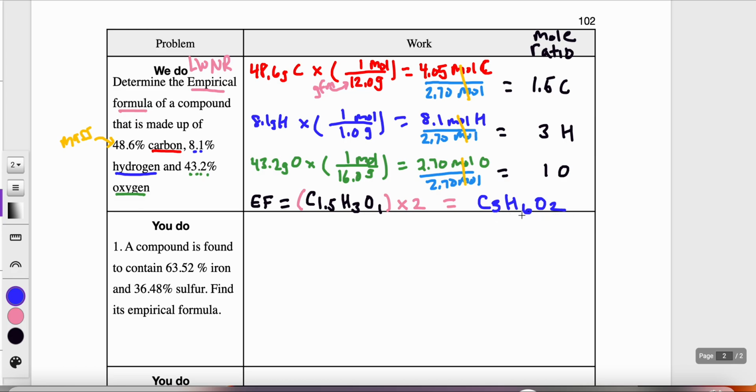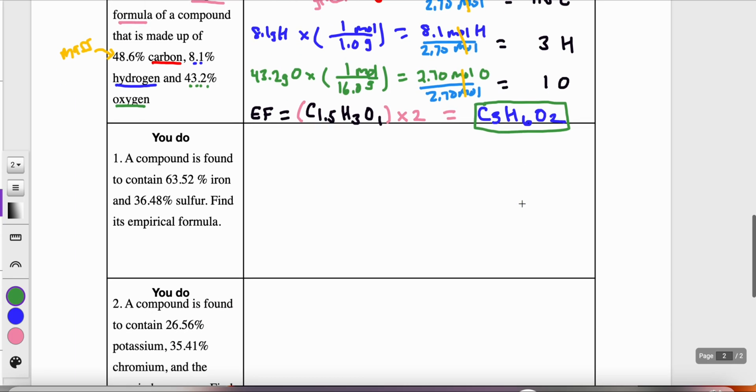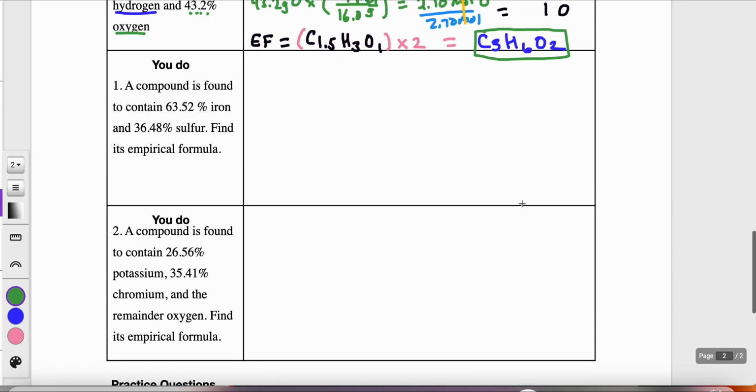The only thing that you can divide each of these subscripts by is 1 to maintain a whole number ratio. So 3 to 6 to 2 is the lowest whole number ratio for this, based on this combination. So final answer, empirical formula for the we do is C3H6O2.